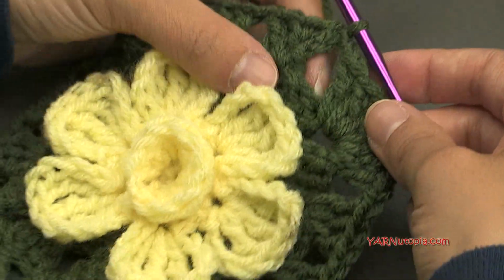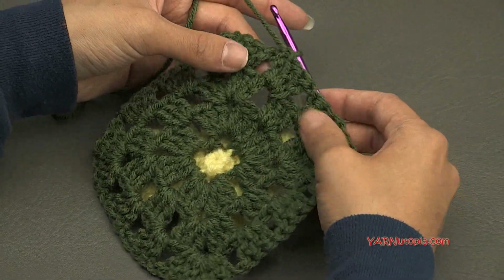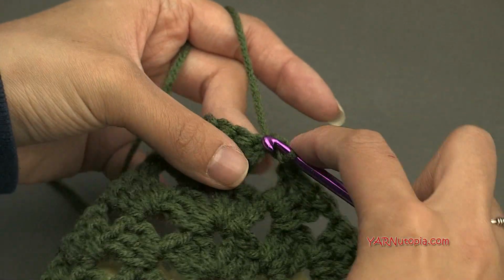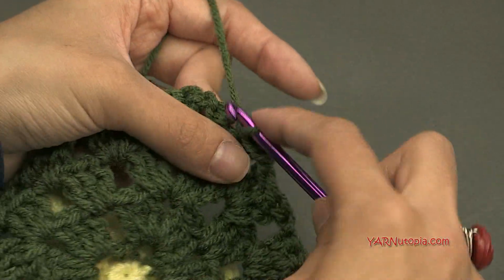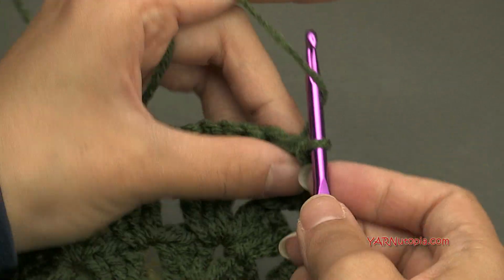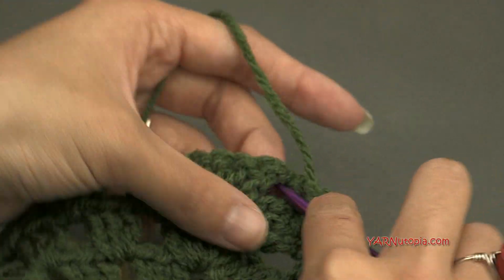So now if you want to, you can continue working on this side or you can turn your work and work on the back side here. I'm just going to turn this, go into this chain 1 space here, slip stitch into the next 3 stitches, 1, 2, and 3, and into this chain 1 corner space here. And I'm going to start in a corner. So chain up 3, 1, 2, 3, and just work the same pattern we've been doing.